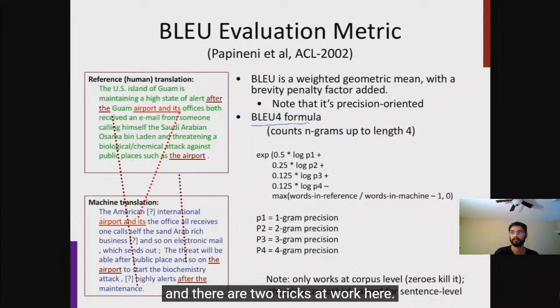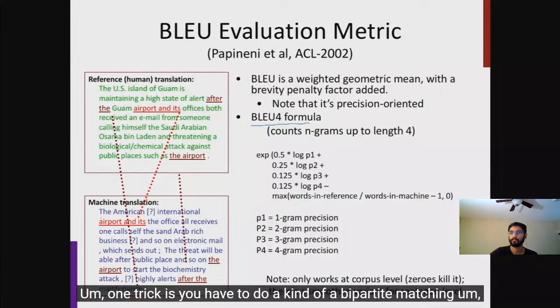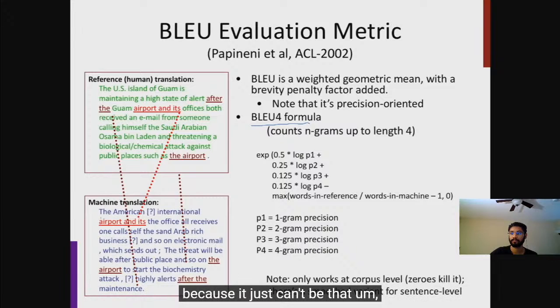And there are two tricks at work here. One trick is you have to do a kind of bipartite matching, because it can't be that there's a word in the reference translation somewhere... Maybe I can only do a silly example, but I'll do a silly example.